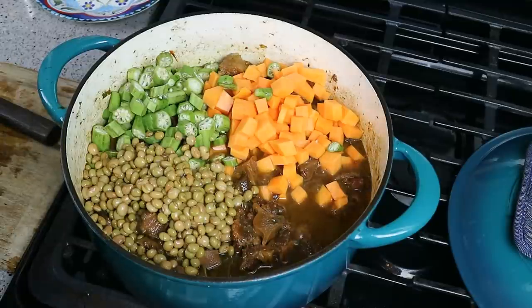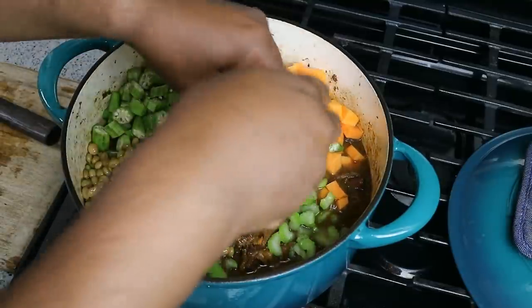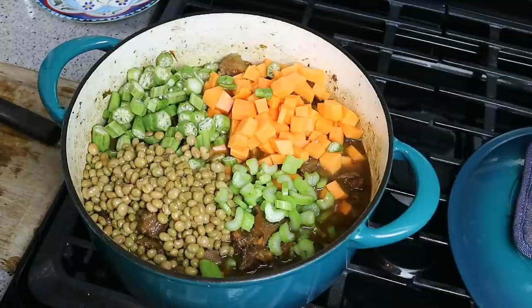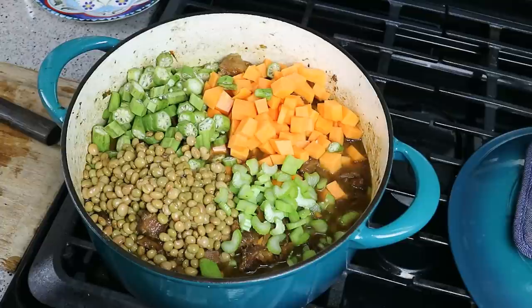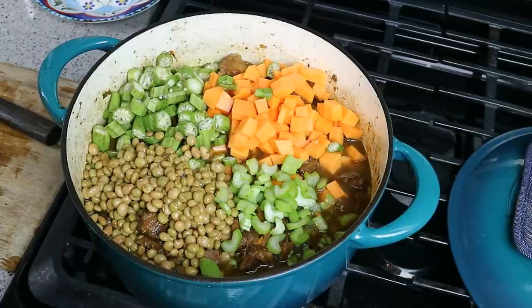You thought we were over? You thought it was done? We've got celery, chopped up nice and small. And that is something from my great aunt, Auntie Blassen. Look how your recipe living on, lady. All right, we ain't done yet. We need rice. We need to bring that all together.